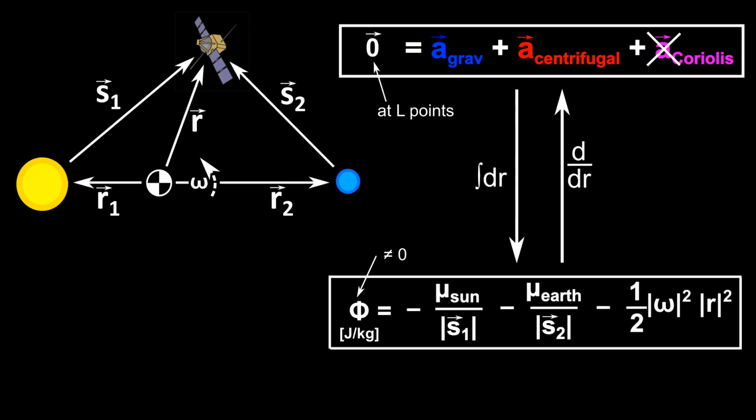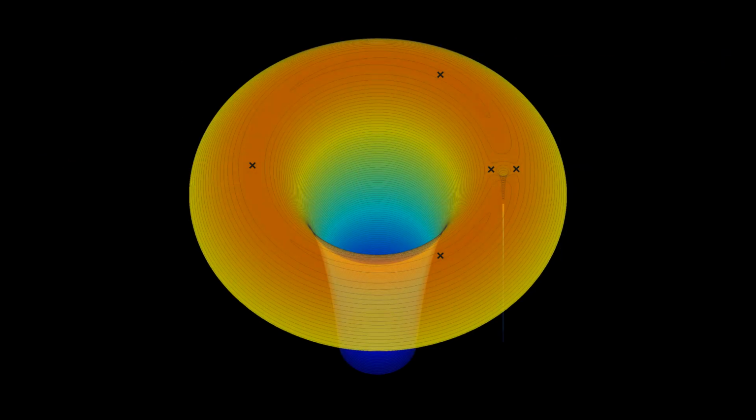In the regions where the gradient is not 0, one of the forces is greater than the other, and so motion will occur. Where the plot slopes inward, the gravitational attraction is too strong for a spacecraft to orbit the Sun on a circular orbit with a period of 1 year. A spacecraft which is stationary at such a sloped point in the rotating reference frame can only be stationary momentarily while it is at the apoapsis of an elliptical solar orbit. It will immediately start falling back towards its periapsis.